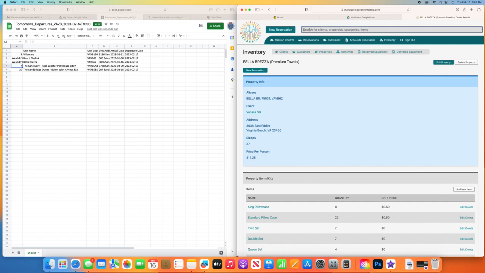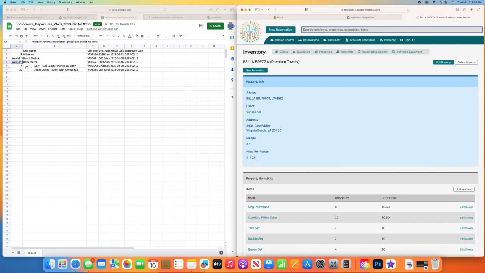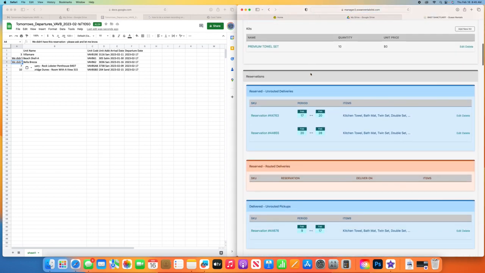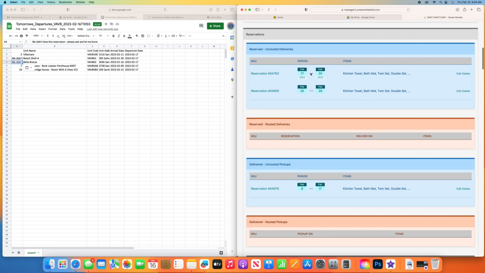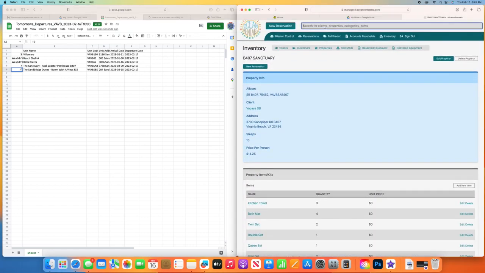B407 is next. I think I typed it out. Where did I type B407? Sorry. All right, so 2/9 to 2/17. There he is. We had that one. We'll pick that up, and that one we're going to need to pack and stage so we can take it out tomorrow morning. All right, Dunes 315 is next.